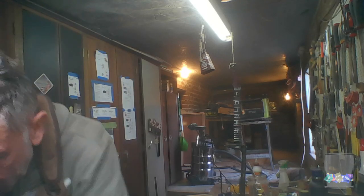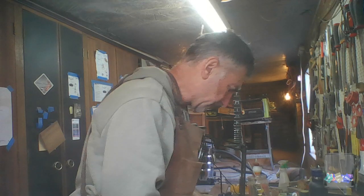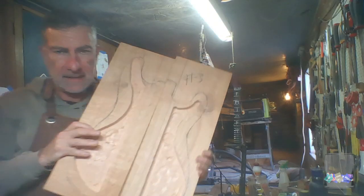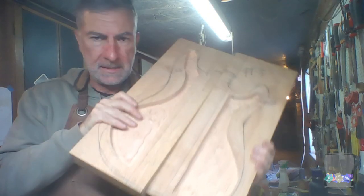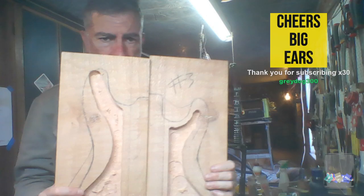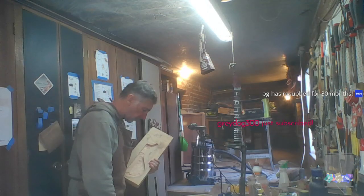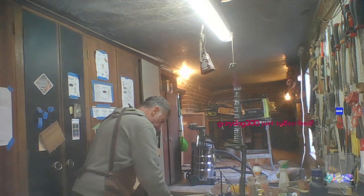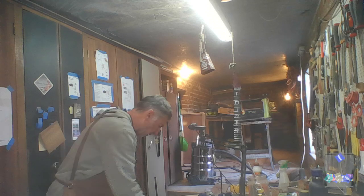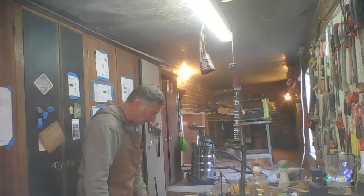Okay, we're starting to get this. There's that chamber. You can see the depth in that. And of course, that middle section is going to go, and we're going to have a neck through. I'll show you the neck for those guys like Nathan that did see it earlier on. I'll pop this down here on the bench, and I'll pop these pieces down, grab that neck, and give you a little look at what we got going. I'll mock it up, as they say.